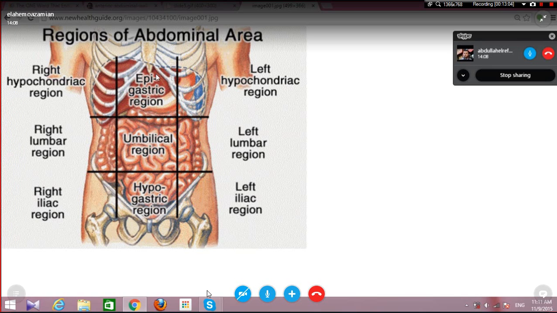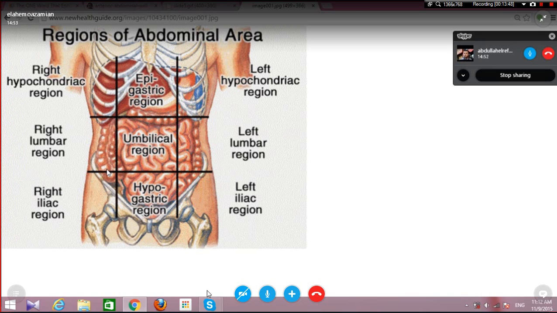Let's see, almost, not exactly. What is this organ in the right side? Liver. So in which regions can you see the liver? Here, in both epigastric and right hypochondric region, mainly in epigastric. And do you see a small part of it in the right lumbar region? Good. What about this one? It's the stomach. Where do you see the stomach? It's here and here when it is empty: left hypochondric region and epigastric region. When it is full, it goes a bit below also to the umbilical region.